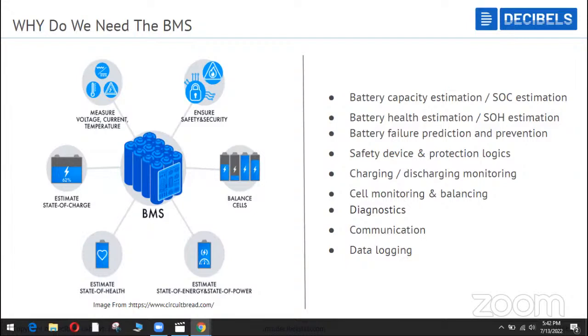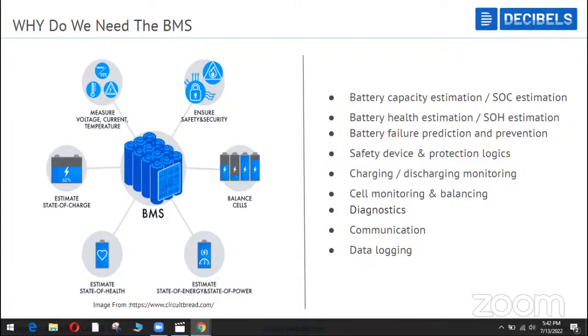Then battery failure prediction and prevention. Yes, the BMS does both roles, prediction also and prevention also. And as I said already, it acts as a safety device. Then also, majorly, to monitor while discharging and charging, not allowing the battery pack to overcharge, not allowing the battery pack to over discharge.